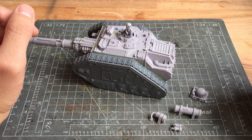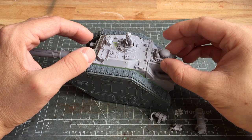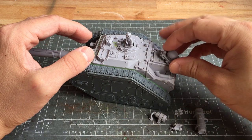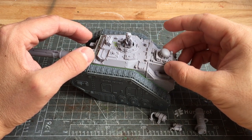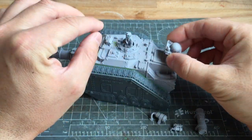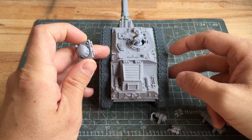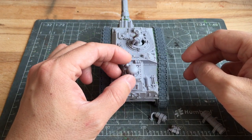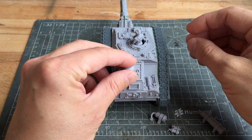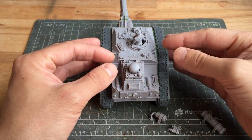Starting off with the filters it's just a matter of gluing them in place. For this top unit it just needs to go on like so. What you don't want to do is have it back to front because then it becomes at a funny angle. The key thing to note is this extra bump here goes on the top left when looking at it from this direction. This unit is ever so slightly tapered so it marries up really nicely when lined up correctly.